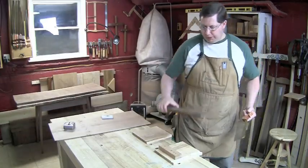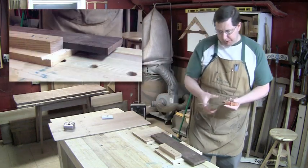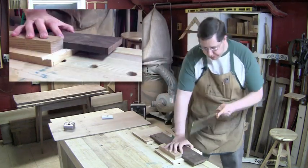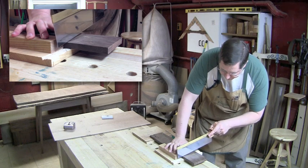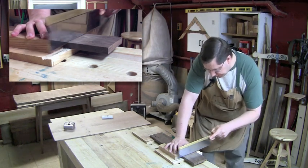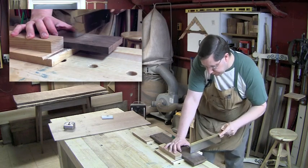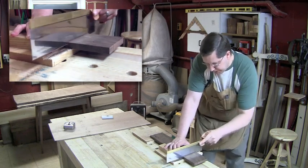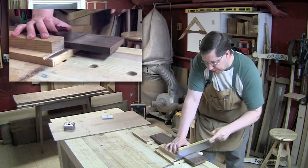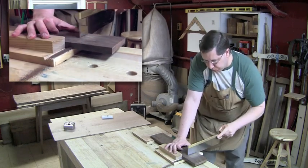Okay, I've got a piece of walnut here. I've got a square line marked out on it and my bench hook. And let's see how this thing cuts, how efficiently, and how well it tracks the line. Well, it starts real easy. And boy, is that sharp. You can just feel how the saw glides through the wood.